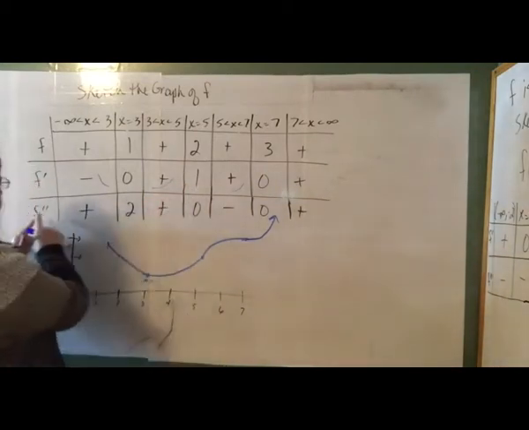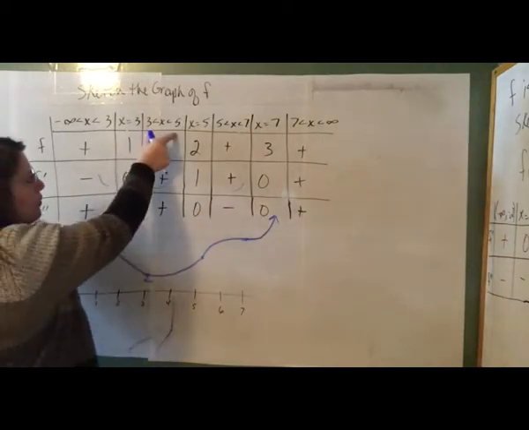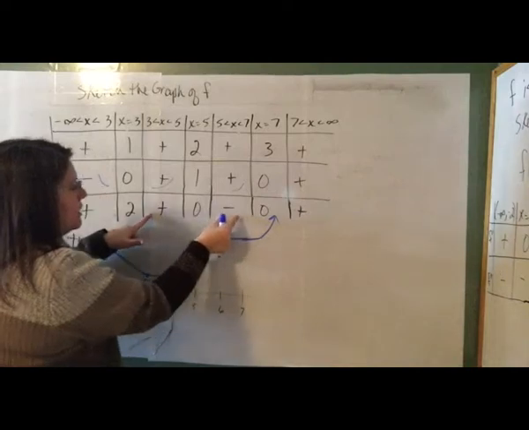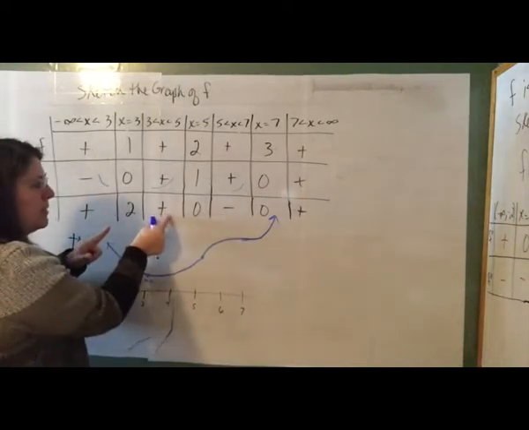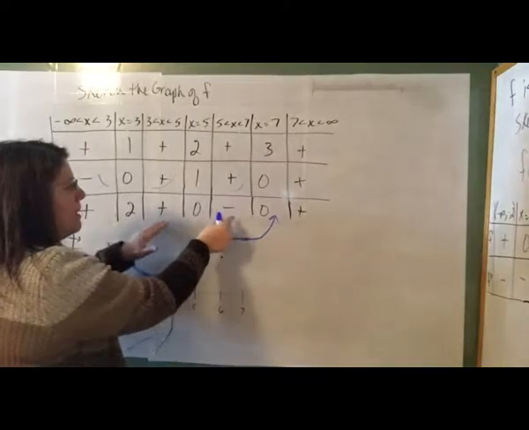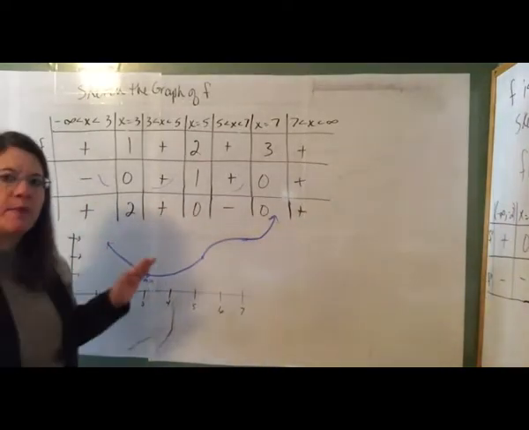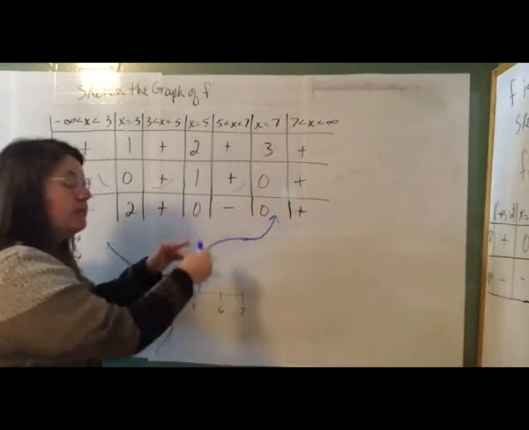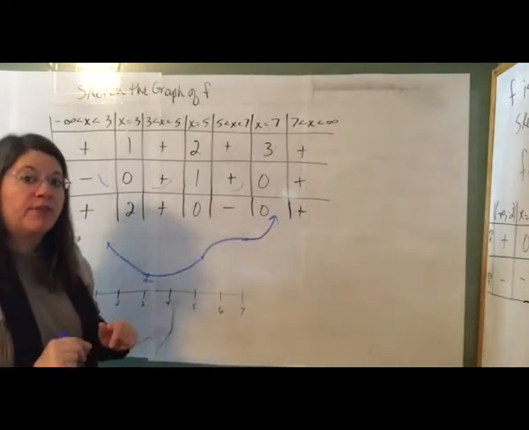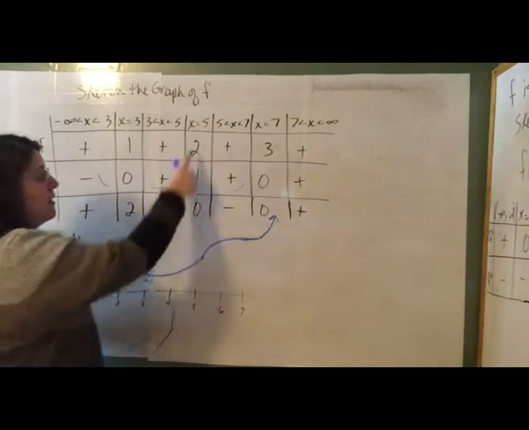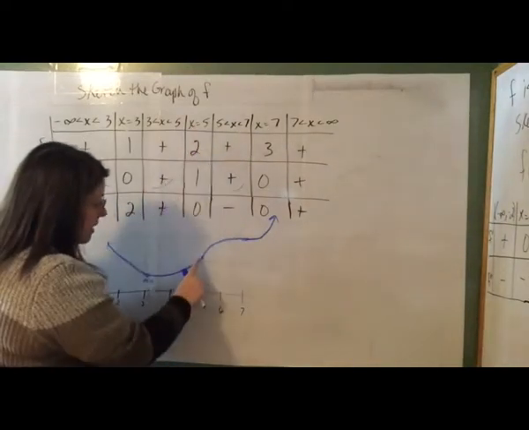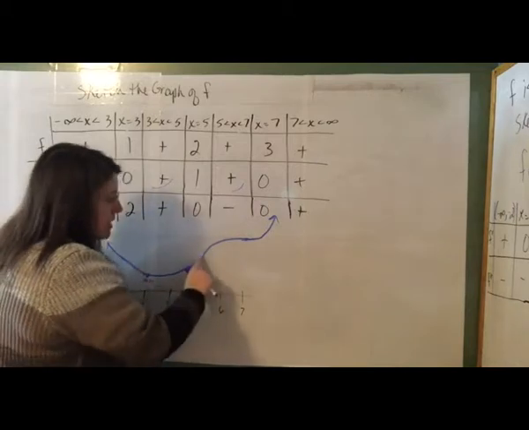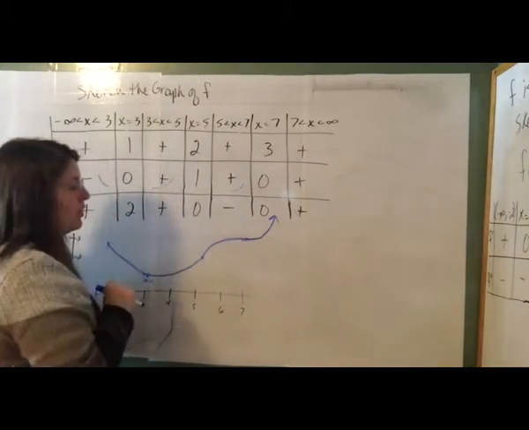So look at F double prime on the interval 3 to 5, and then again on the interval from 5 to 7. Notice it changes from concave up to concave down. And remember, we learned when we were talking about concavity that if concavity changes from positive to negative or negative to positive, we have a point of inflection there. So that means at 5.2, at that ordered pair, there's a point of inflection. And you can see it changes from concave up to concave down. And that would be a point of inflection.